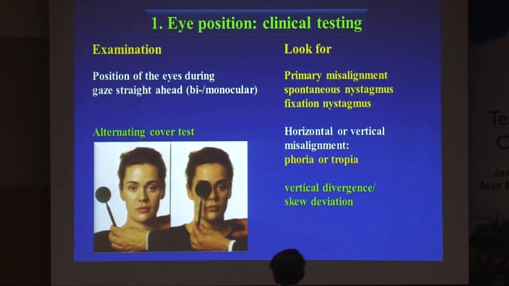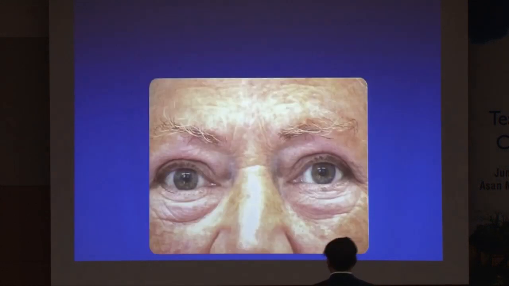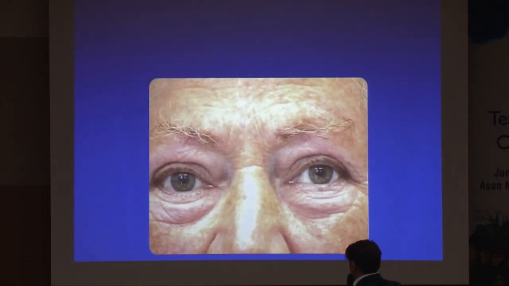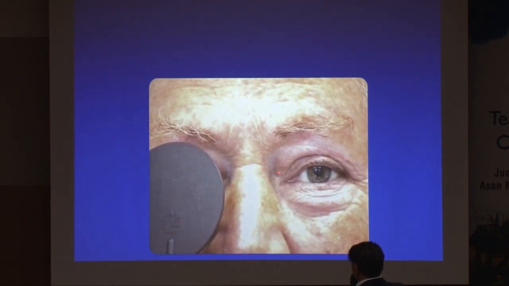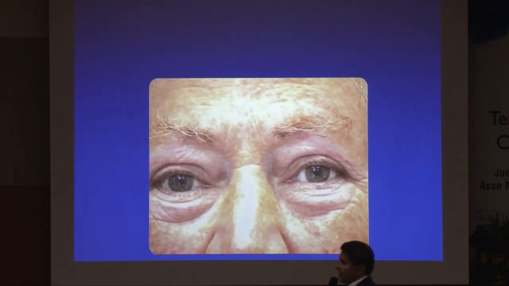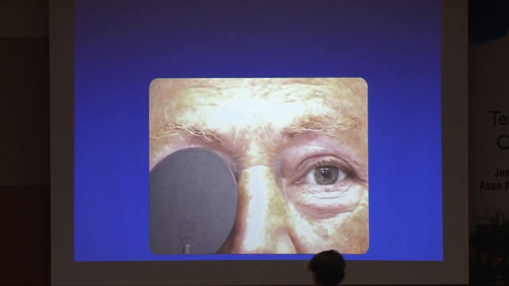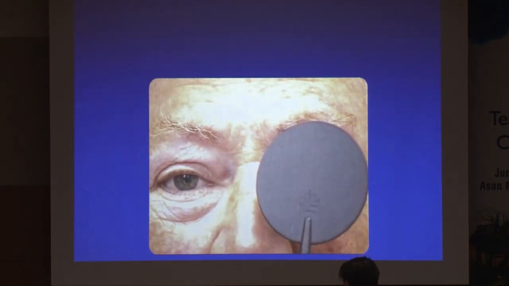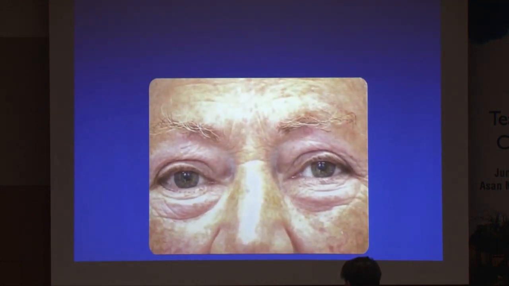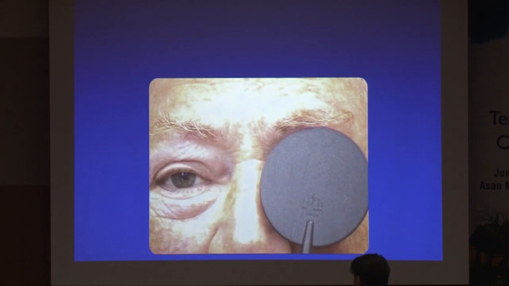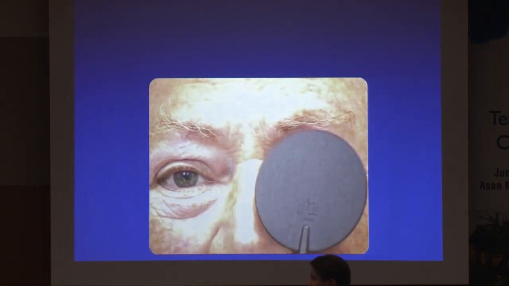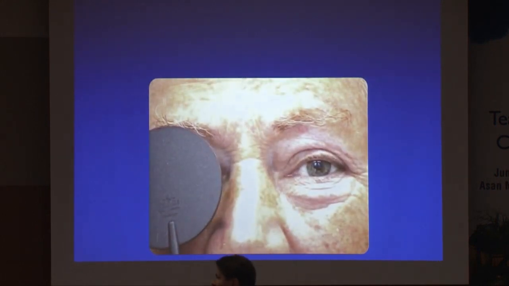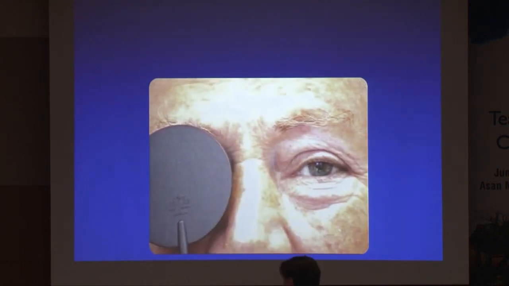How do you examine the patients? First, look at the patient's eyes. And the best thing to do so is the alternating cover test, as you will see in a few moments. The patient has a skew deviation, which you easily can identify by the alternating cover test. So the left eye is below the right eye, which you will see in a few moments. So this is one of the big five. Now the alternating cover test. Very simple, no machines. I fully agree with Michael. We need just our eyes, our brains, and our hand to properly diagnose.